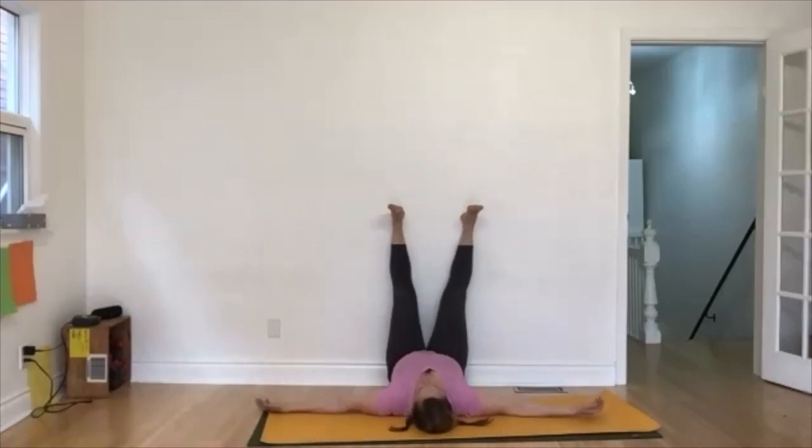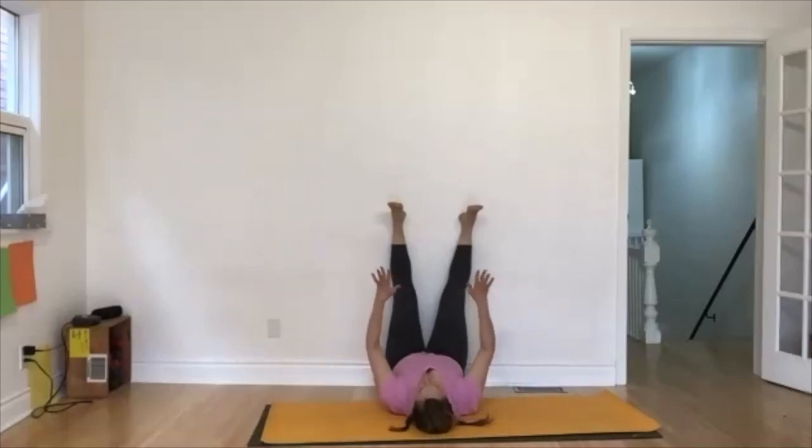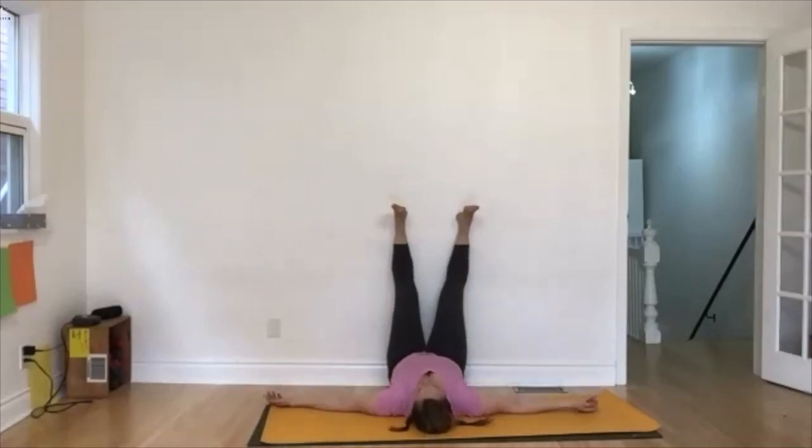All right, so palms are nice and wide, legs are up against the wall. It doesn't matter how close to the wall you are, as long as the legs are supported and above your head. You can also do this against a couch if you wish. So from here, you're just going to take nice deep breaths in, breathe gently, deeply in, expand your belly with breath. Exhale, gently and deeply.